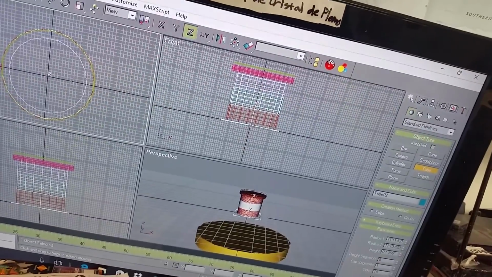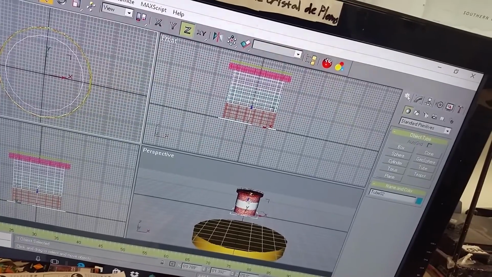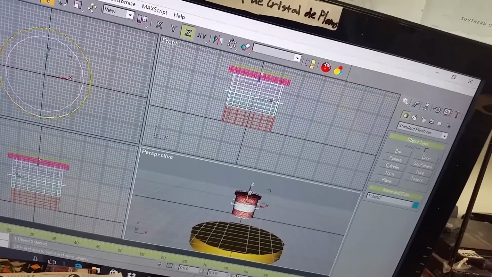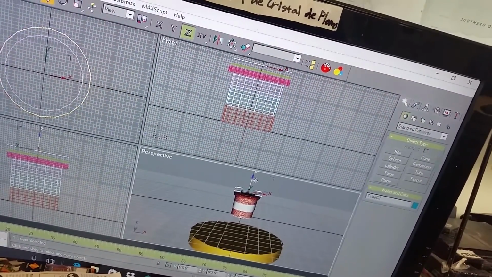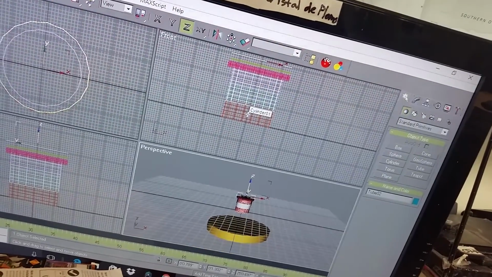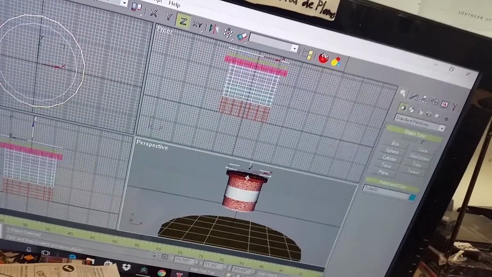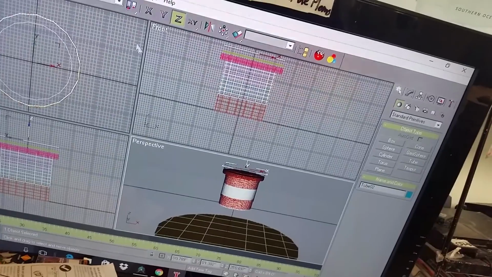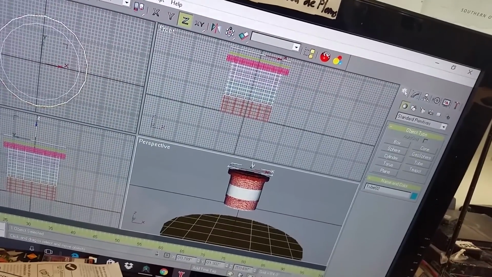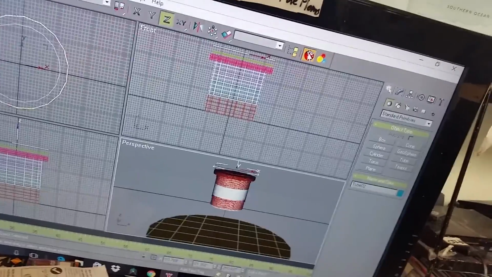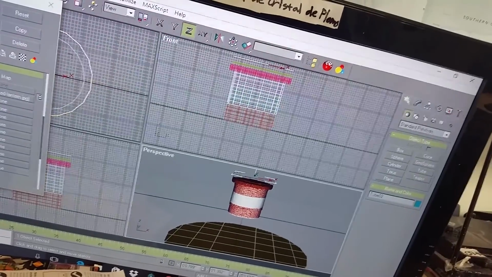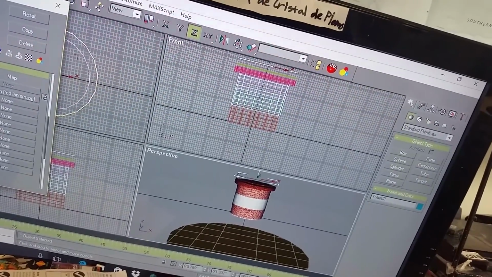Okay, lift it up. Okay, that looks better. Would be nice if I could zoom up on it a little bit more. Okay, hold on. Okay, this is gonna be the same color.